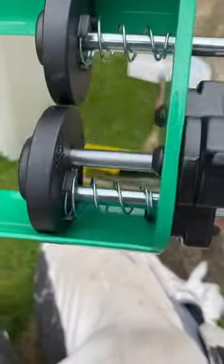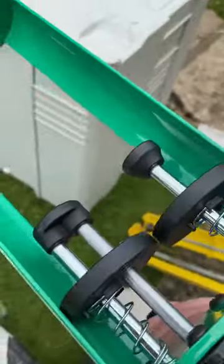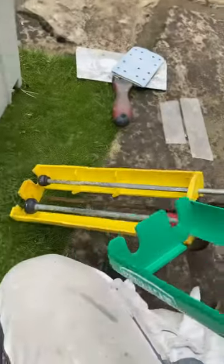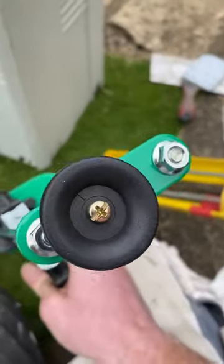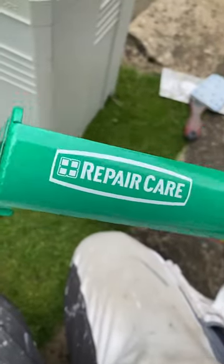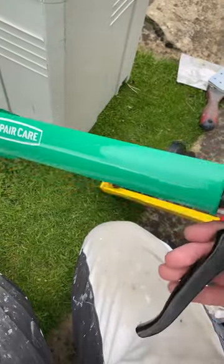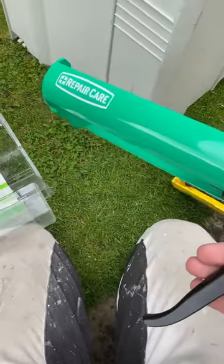Then you've got the levers where it pumps down, which is nice to see. On the larger tube you've got two rods, whereas the old style was literally just one rod, so you're not going to get that weird buckling effect you get with that one, which is just a plastic frame one. And there's also a little place where you release everything. So far it feels proper heavy duty, and I think it'll actually be way better than that one. But I'll dose them out and let you know what I think.